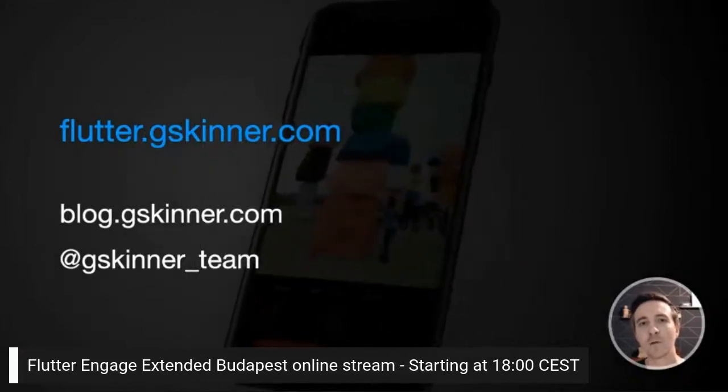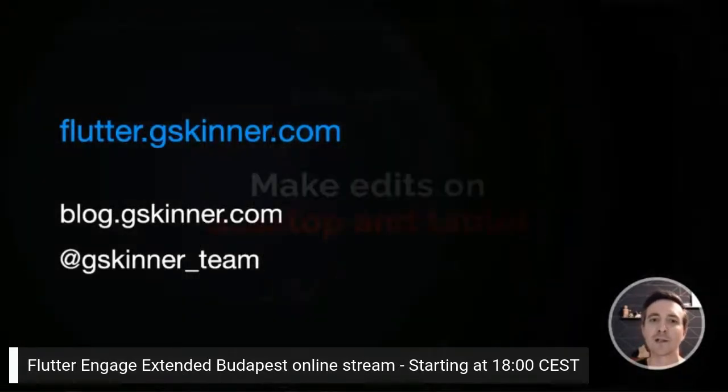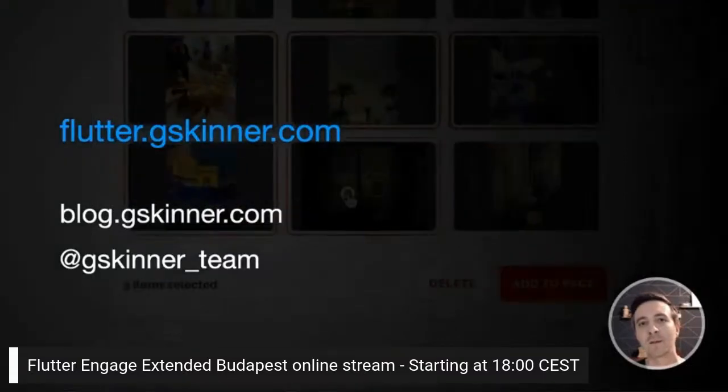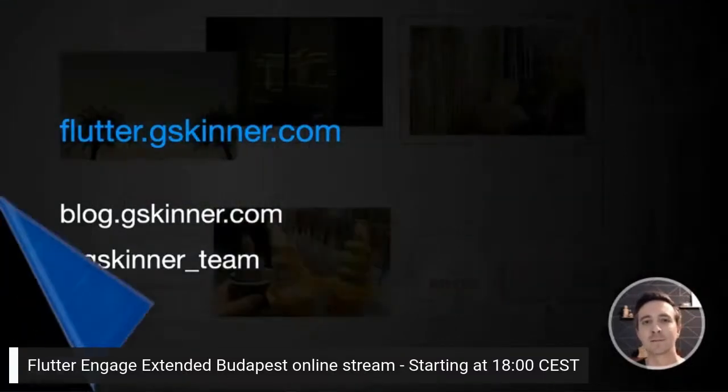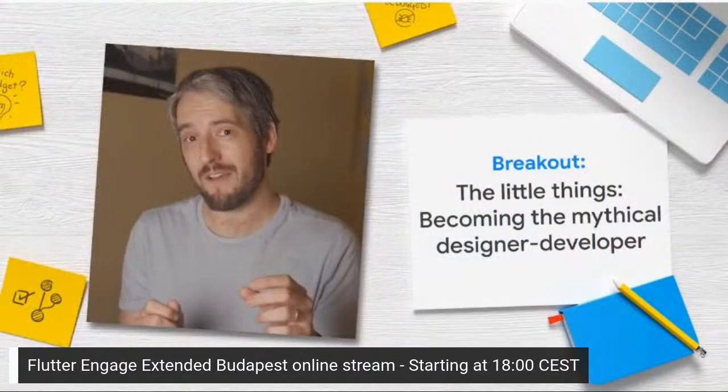We built Flutter Folio with best practices in mind. You can check out the source code to start making your apps platform adaptive today. If you want to experiment with this app further, the source code is available at flutter.gskinner.com. And for more on great design practices with Flutter, check out the separate talk with Filip Hracek that we're posting live today. Of course, there are hundreds of other new features in Flutter 2.